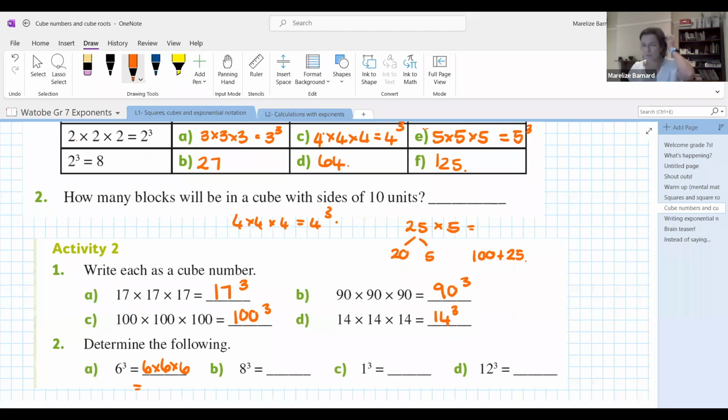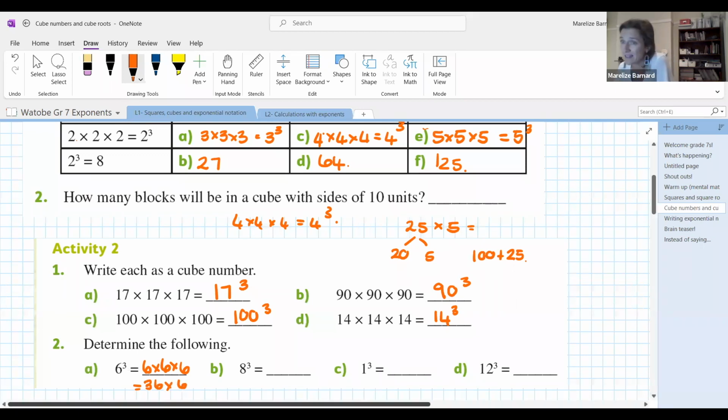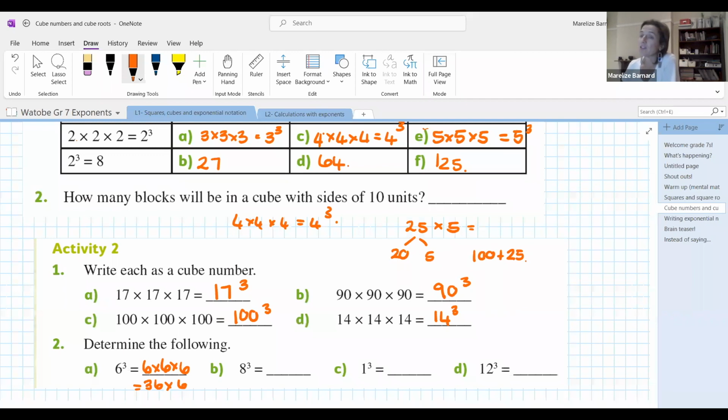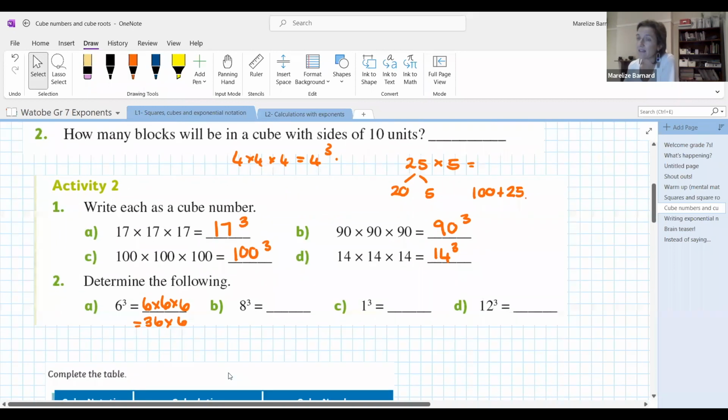Work it out. Calculator, as always, and put it in the chat when you have an answer. It is fine if you want to do multiplication using columns or any other way that we did in our whole numbers course. So 6 times 6 times 6. 6 times 6 is 36, and then we must times the 36 by 6 as well. So it's not the same thing. Listen up, everybody. 6 times 6 times 6 is a big number.